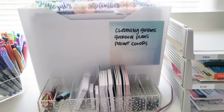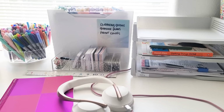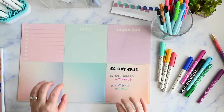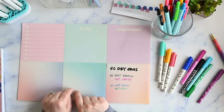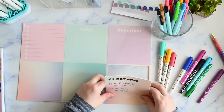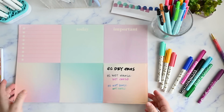I can write on there what's in here because I'm very out of sight, out of mind. And so if I have one of these stuck to it that has a note on it, like what's in there, I don't forget. I like that. I was thinking about using just my label maker, but I like this idea better because then when things change, it's easier to change. Okay, cool, I like those.